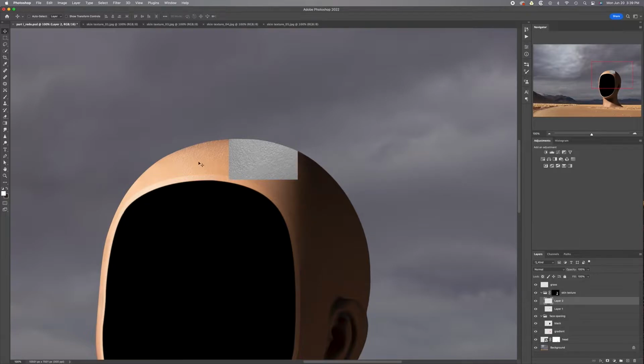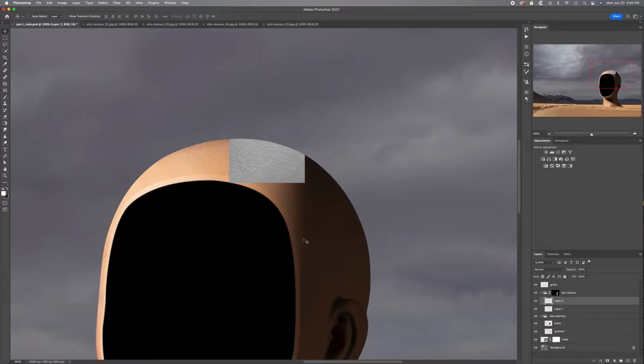So one thing is that I do want the size of the skin texture to match, and this is a slightly smaller image and I think it's making the texture look a tiny bit smaller. So I'm gonna hit Command T to transform it. I'm just gonna make it a tiny bit bigger. Like that's probably good. Okay, and again, I just want to try to cover as much real estate on my mannequin head as I possibly can with each patch, because it'll just make the work a little faster for me.